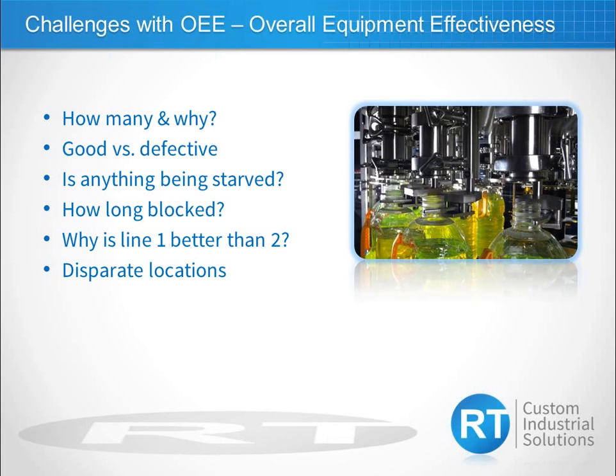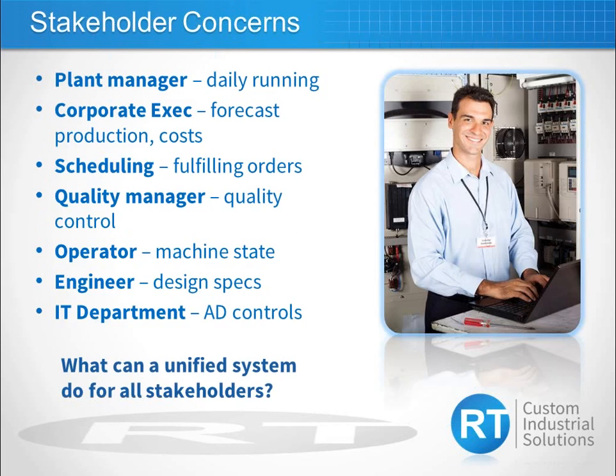Or it could be, why is operator 1 producing much better than operator 2? That type of comparison. How many parts are we producing per hour? And if we get an order, and we're producing that many parts per hour, will we be able to fulfill the order required by the customer? So having the ability to look at the OEE data, or the challenge of not being able to see it, makes forecasting and understanding how the process is actually running very hard.